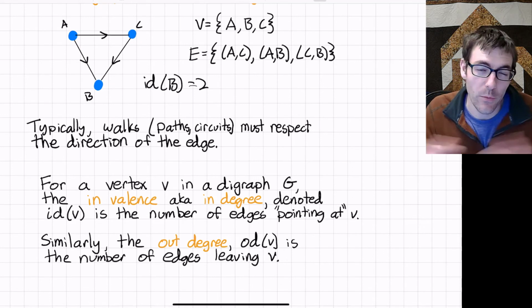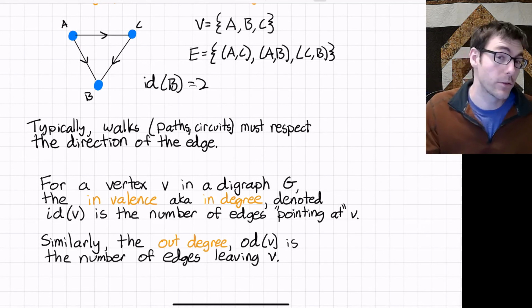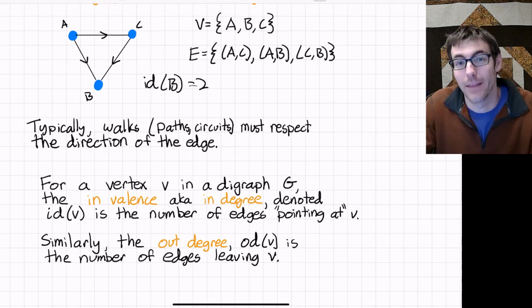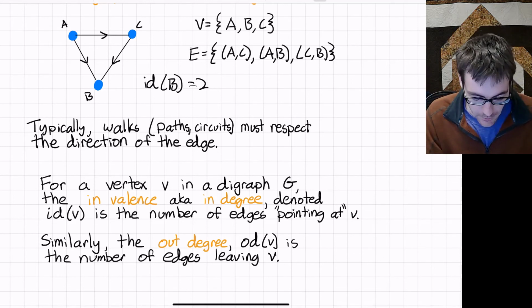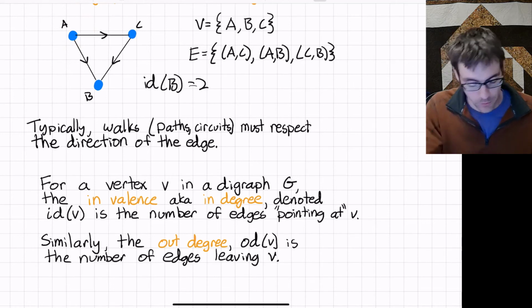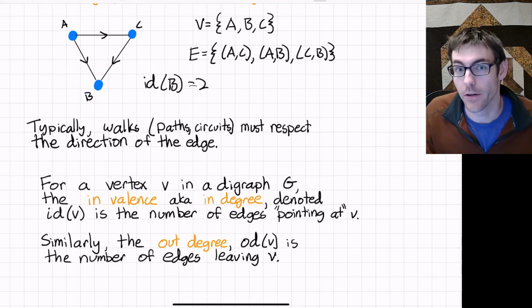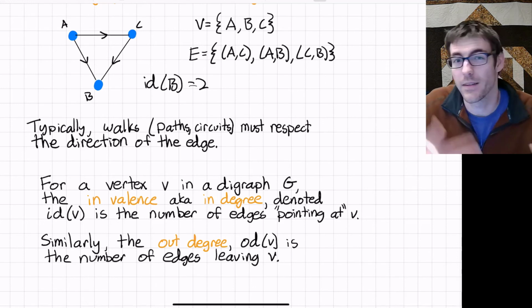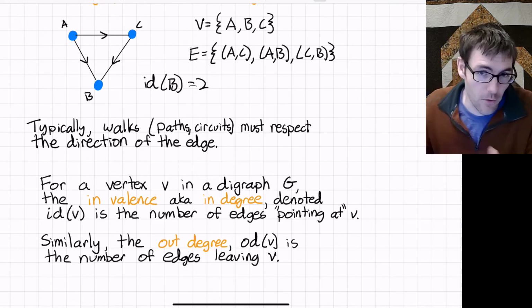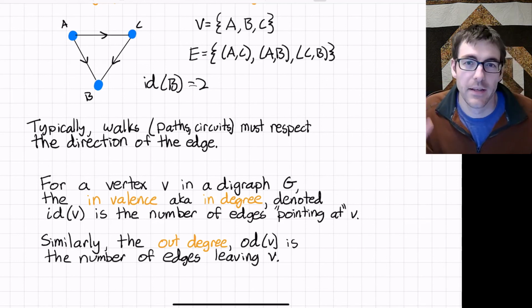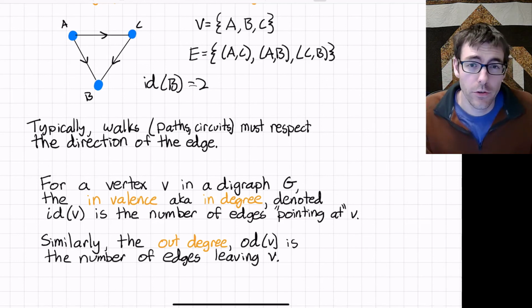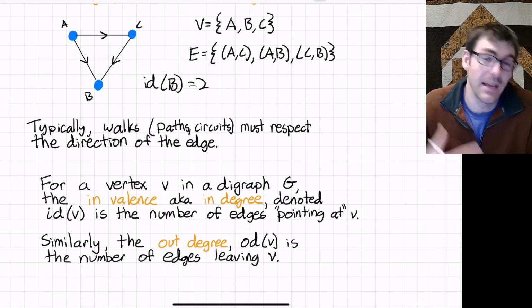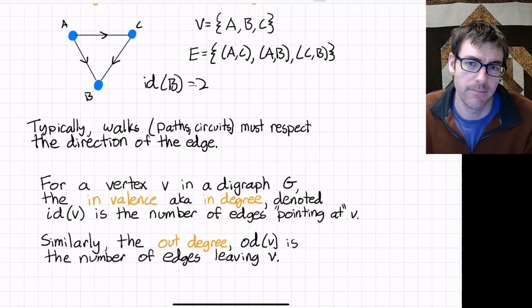In much the same way, we can define the outvalence or out-degree of a certain vertex. It's just the number of edges that are leaving that vertex. So in our example here, A would have out-degree 2, whereas B would have out-degree 0. In this particular example, for each vertex, the in-degree plus the out-degree was the same for all the vertices, but certainly that doesn't necessarily have to be true. I'll leave it to you and your groups to discuss what relationship there is amongst these out-degree and in-degree properties.